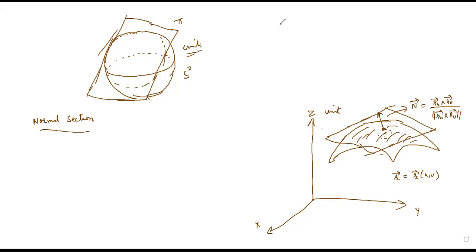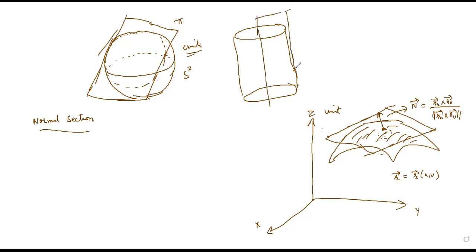Similarly, suppose I had a cylinder. Now suppose I intersect it by a plane parallel to the generator. Imagine you are cutting through this cylinder by a plane. The curve of intersection would be a pair of parallel lines. And if you intersect it by a plane perpendicular to the generator of this cylinder, the curve of intersection would be a circle. And there would be many others.